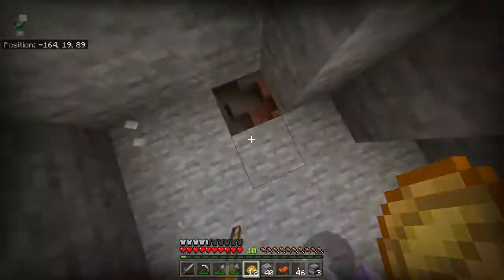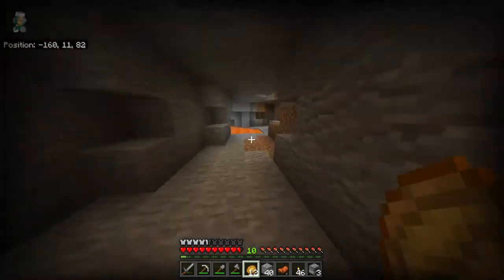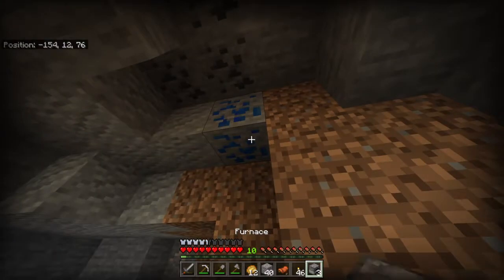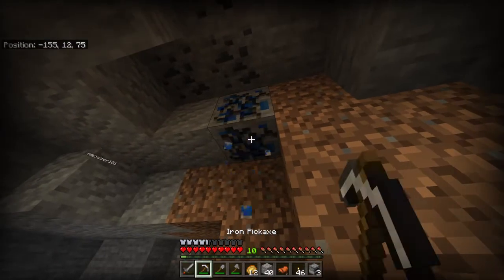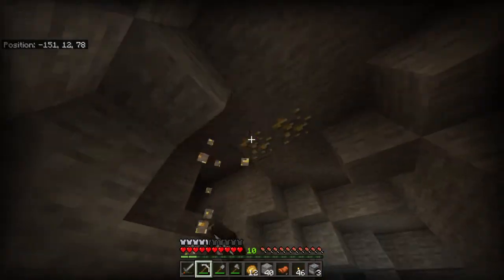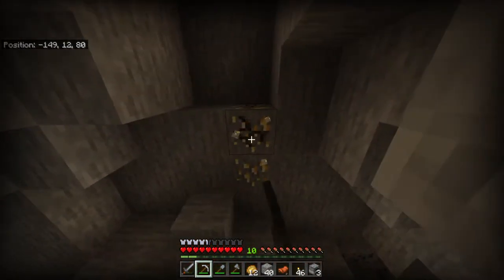Okay, but who would win that fight? Hey, there's lava down here. And more lapis and gold. Where are you? I went down the hole that you looked down. And there's more lapis by lava. I need your water bucket, please.